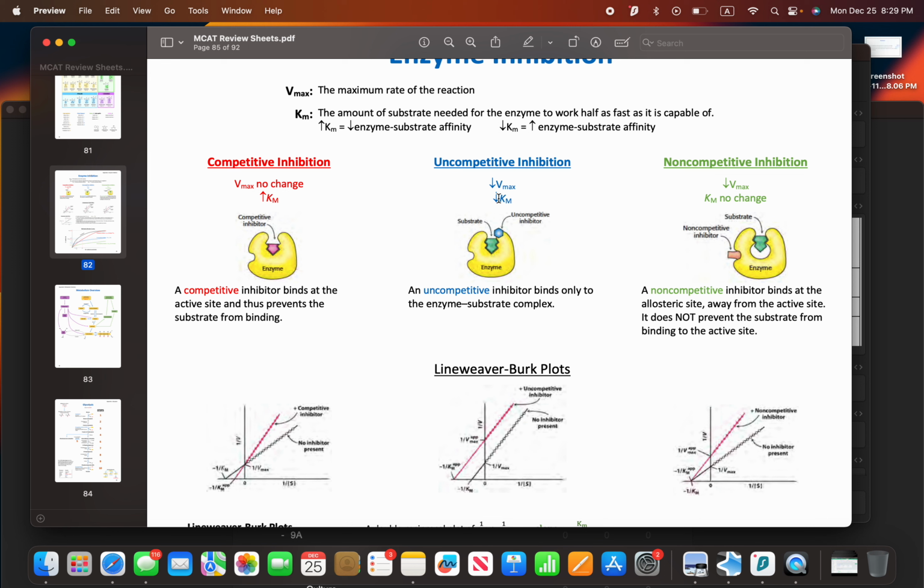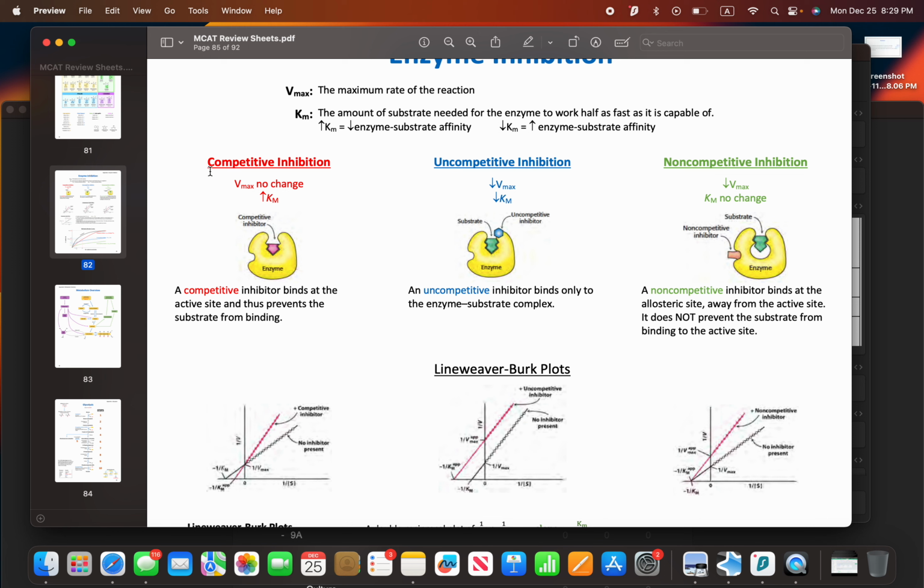And for the Km, because you have, again, fewer free enzymes available, that means there's more affinity between the free enzymes and the substrates, between the cars and the passengers. So they want to get on the empty cars despite fewer of them being available, and increasing the reaction speed. So it results in a lower Km, which means higher affinity between the enzyme and substrate complex. Boom. We got two of them down.